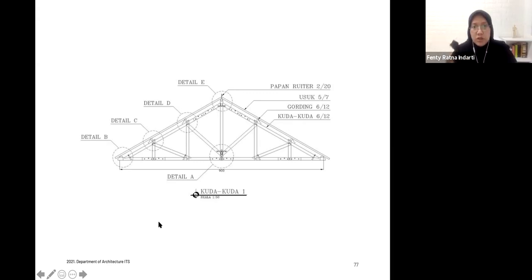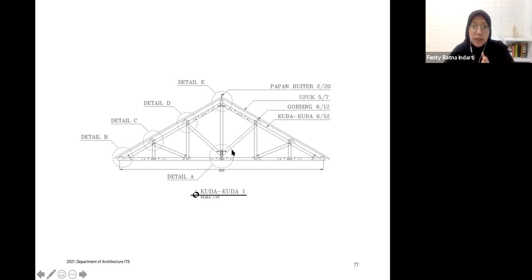Well, the detail, you will see this type of configuration. So there is detail E, D, C, B. If you notice, they are actually targeting the hardest part or the joint. That's why when we are talking about detailed drawing, it's actually something that must be informed correctly. Because if you don't inform it correctly, then it's not detailed.